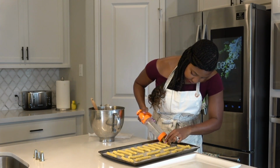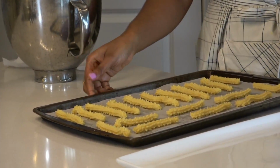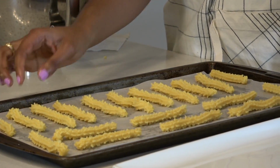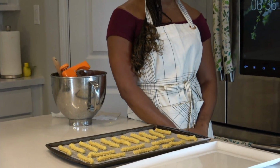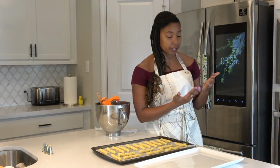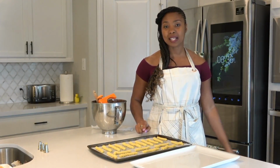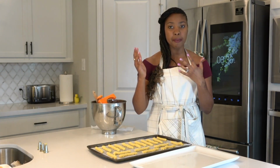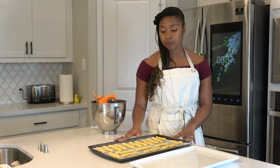Ooh, I'm on the last little one. Yay! Out of this mixture, I got 2 trays worth. So here are the long ones that I made, and I'm awaiting what's in the oven to come out, and then I'm going to put this tray in. I don't put both in because, at least with my oven, the middle works better. If I put this tray at the bottom, it will bake faster than the one at the top. And me opening the oven and that air escaping changes the texture and flavor of this.